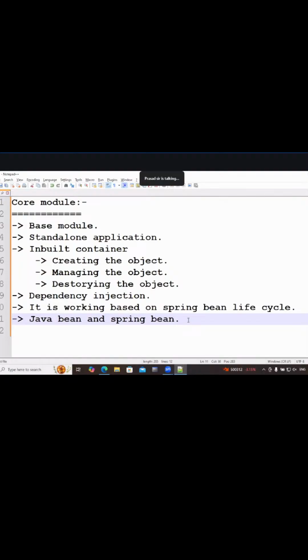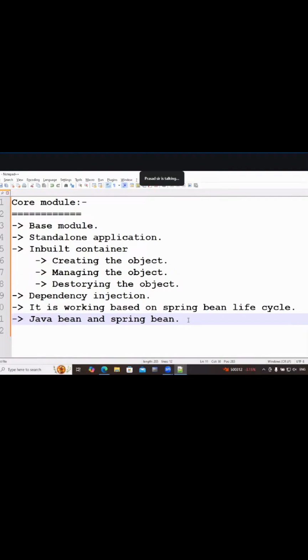Coming to the Java Bean, what is it? It is any concrete class. A Java class can be taken as a Spring Bean. A Java Bean can be taken as a Spring Bean. In Hibernate, there is a Bean class.